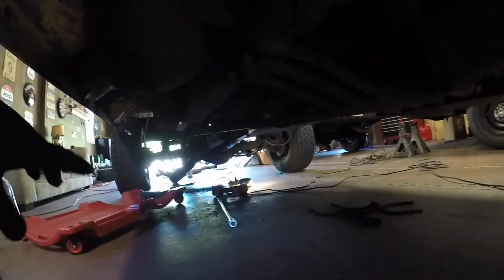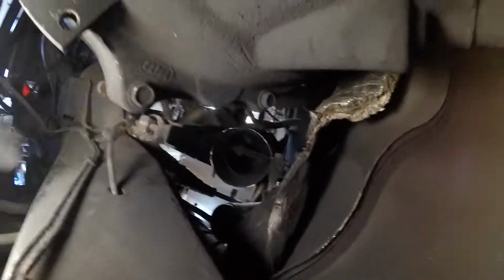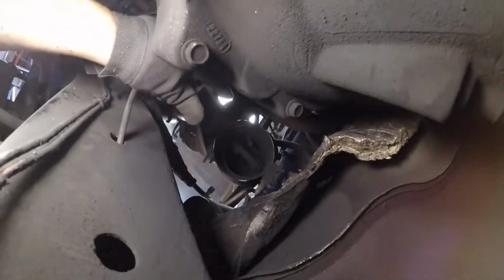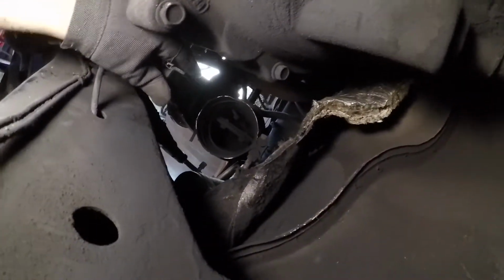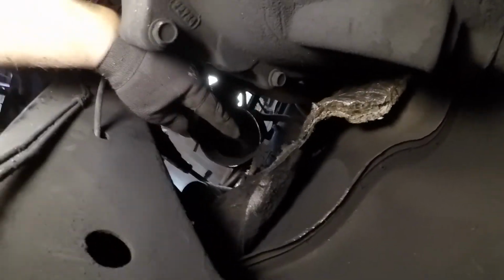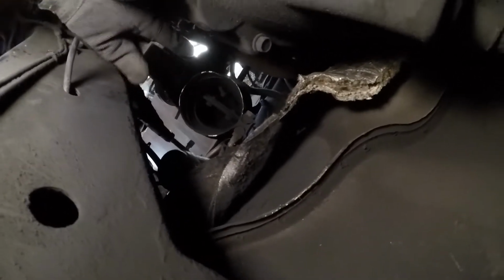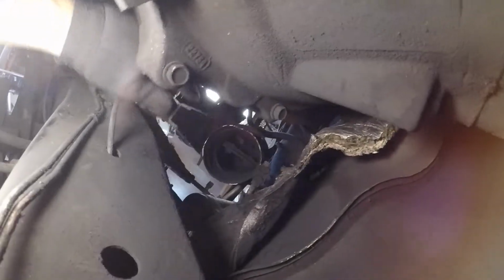Now I'll just make one more cut at the back, and I should be able to get the rest out. So I got that old exhaust off. Now we're looking up here at that exhaust brake, and as you can see, I can actually move the whole thing. So I think one of them V-band clamps up top coming off the turbo just needs to be tightened. But as you can see right there, there's an exhaust clamp for the downpipe, which I'm going to have a heck of a time tightening once I get the new pipe up there. I guess we'll cross that bridge when we get there.